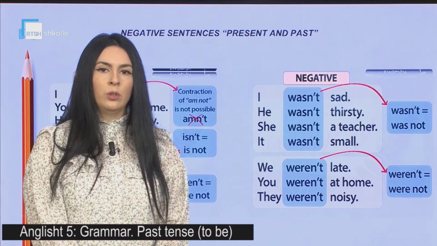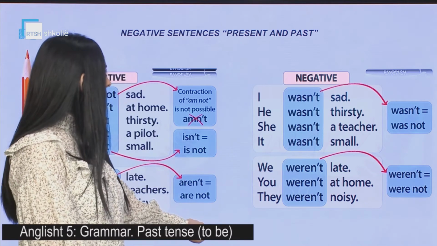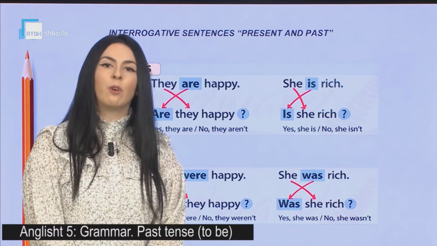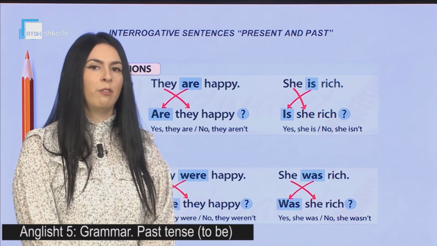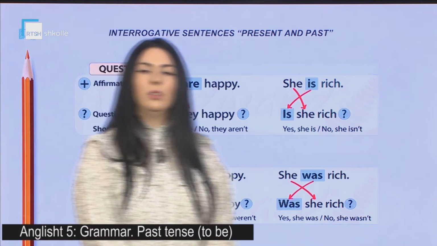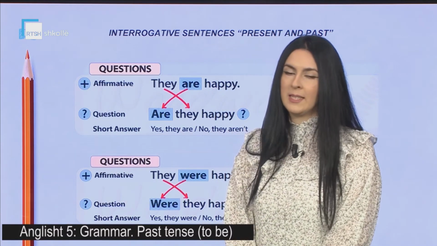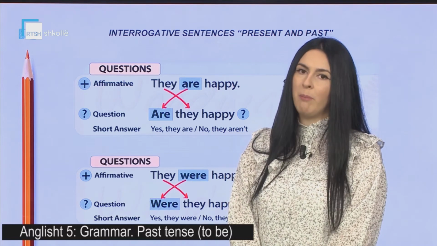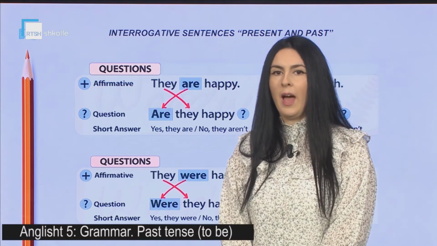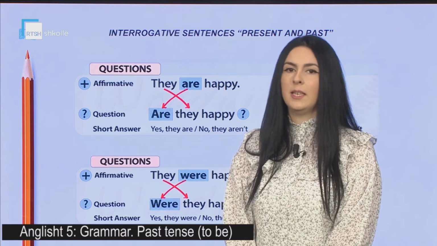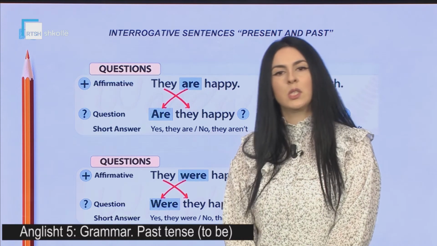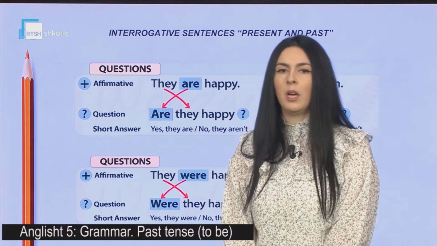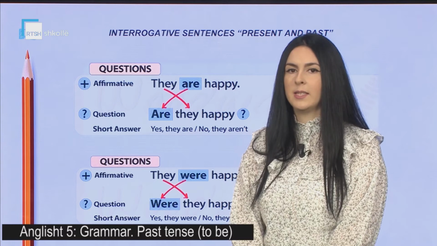Now we're going to continue with the last form, which is the interrogative sentences for present and past simple of the verb to be. I wanted to present you both with present and past simple because sometimes it is difficult to remember, but when we have them side by side, it's easier to learn the verbs. So I am again becomes I was. You are becomes you were, etc.